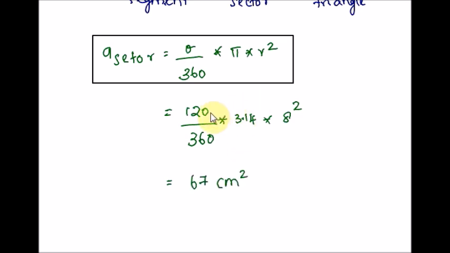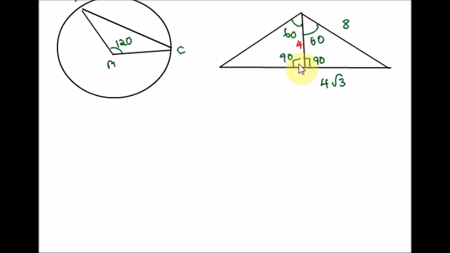Now we are supposed to find the area of the triangle. To find the area of the triangle, the 120 degree isosceles triangle can be divided into two triangles. By dividing, you'll be getting two triangles with the angles 30, 60, 90. Am I right? So this triangle has been divided into two equal halves. 120 will be divided into 60 and 60. If the line is perpendicular to one side of the triangle, the angles formed here would be 90. If the two angles are 60 and 90, the third angle will be obviously 30. So 30, 60, 90 triangle.